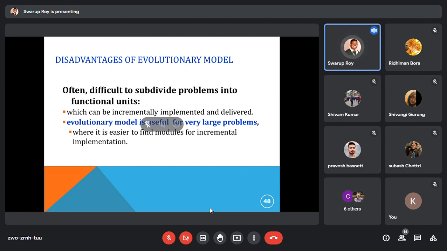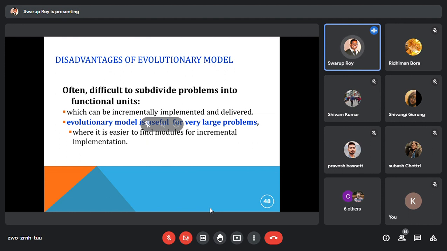If your sub-problem design is not good, that can create a lot of problems. That's why experienced people normally get an idea of which should be the core part and which should be the next part to develop and then integrate. If you can do it nicely, your evolutionary model is going to work fine.